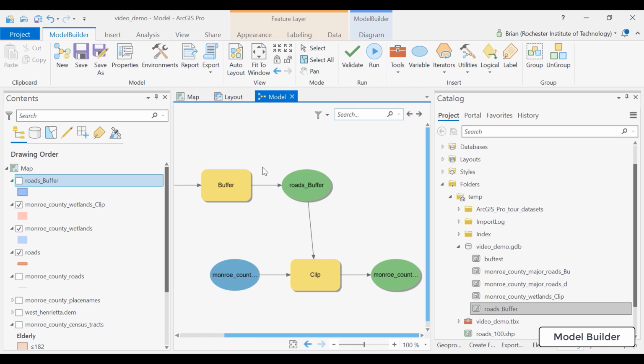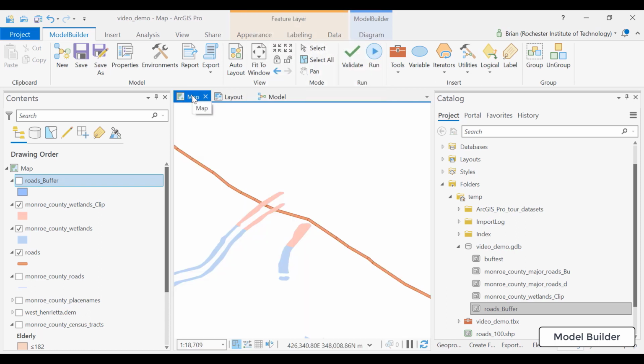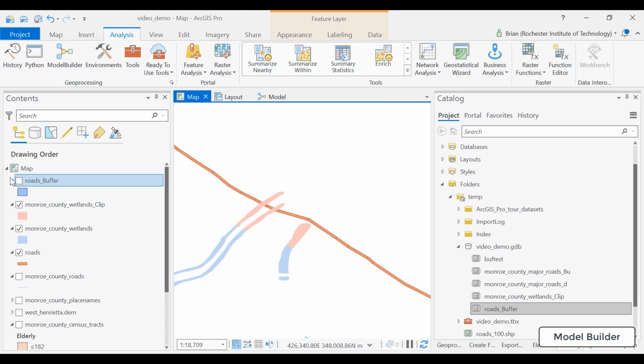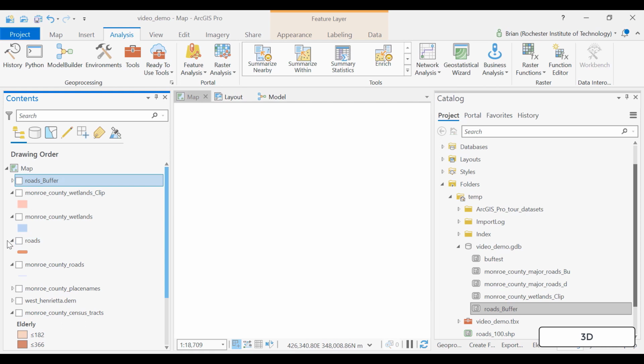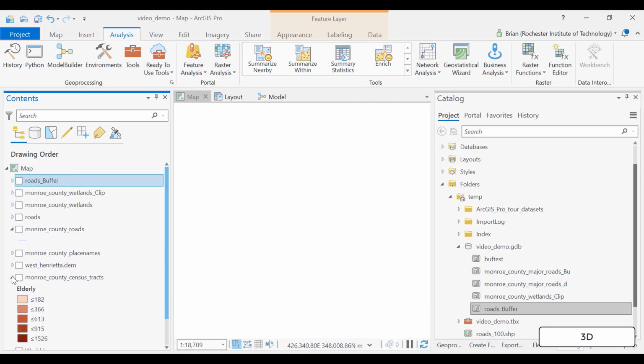All right. For the last part of this demo, I want to show you some special topic stuff. I'm not going to have time, of course, to show you every possible thing about ArcGIS Pro. There would almost be a lifetime of that, but some cool stuff to make you aware of. A big part of ArcGIS Pro now is the integration with three-dimensional data. And let's take a look at that.